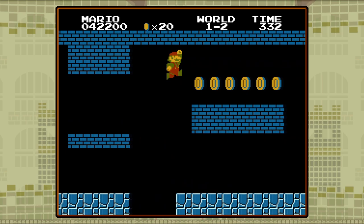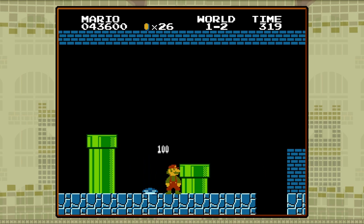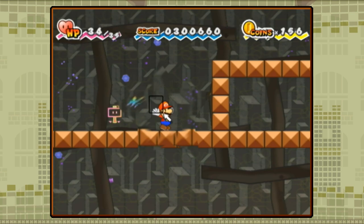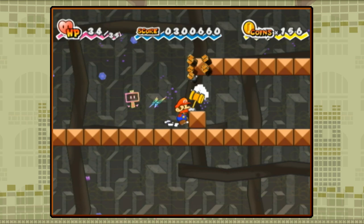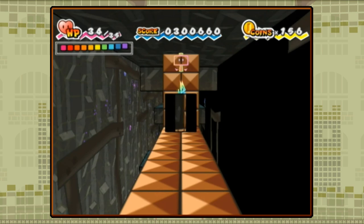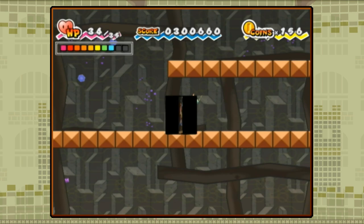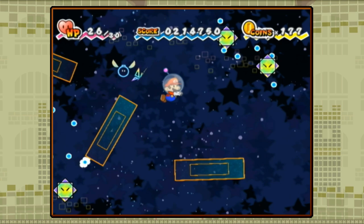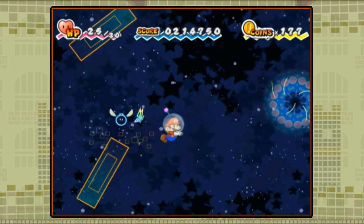2D Mario level design is extended horizontally because you're only expected to go in one direction, and even when games allowed you to travel back through a level, it usually wasn't necessary to beat the game. But in some areas here, whether because of intentional level progression or the nature of figuring out puzzles, you'll be moving back and forth between locations fairly frequently — and it's aggravating. Despite the flipping mechanic, levels are still mostly built horizontally, so there isn't any real depth to these places, and that goes a long way in making levels that are engrossing to explore. And the inner-chapter backtracking is here yet again, and while there may not be as many examples, the ones in this game are much more egregious and painful.